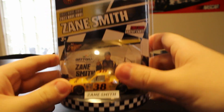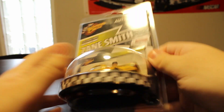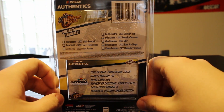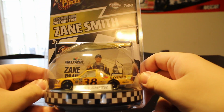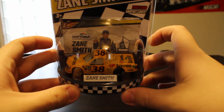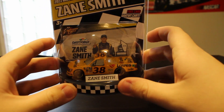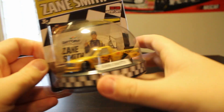One is the displayability of these cars in their packaging. Clean package, rectangular package, which is good if you hang them on the walls, and overall just a really, really good product line. This line should give us cars that we don't necessarily see. Already a few examples — we talked about Austin Hill's number 21 car in our last review, and we're talking about Zane Smith's number 38 Loves truck in this review.